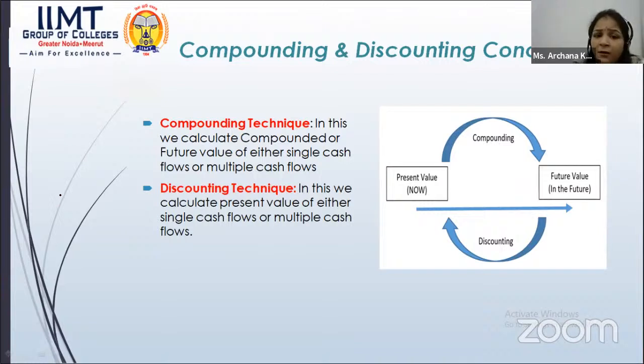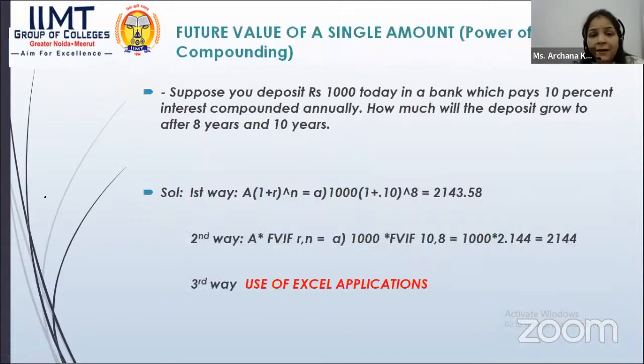So the compound interest which we are using for calculating future value is known as compound interest as it is. On the other hand, when we are using it for calculating present value, we will call it the discount rate, right? Next, we are concerned with the compounding technique. So we have again three flows now, single flow and annuity. So we are concerned in this session only with the single flow and annuity. So this is the case of future value of a single amount.